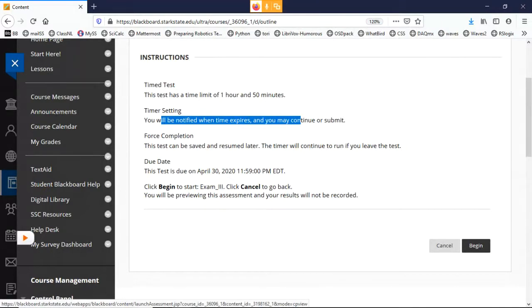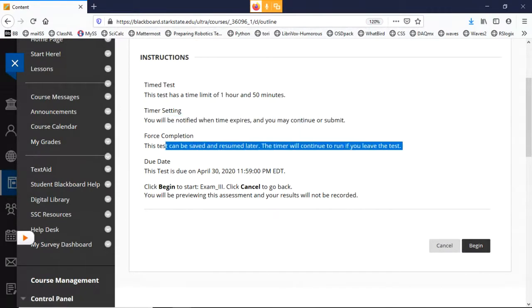I've been instructed not to force it to close after the timer, because what happens sometimes if you drop out, like I just dropped out of Collaborate a couple minutes ago, and then you try to come back in, if I check that force submit box, it will force it to submit when you drop out, and then you can't come back in. So I don't have force completion turned on. But there is a timer, so you need to complete it within the time.